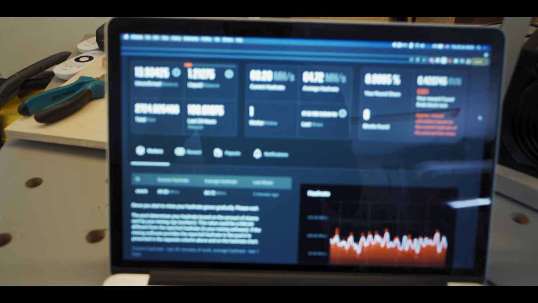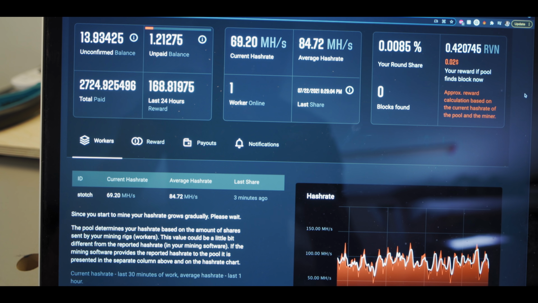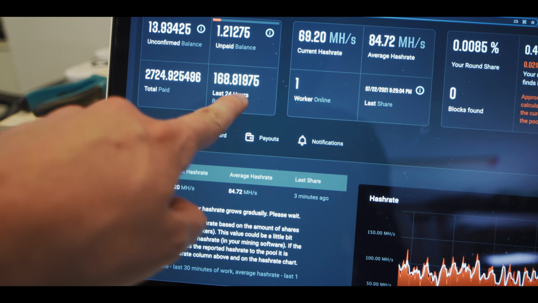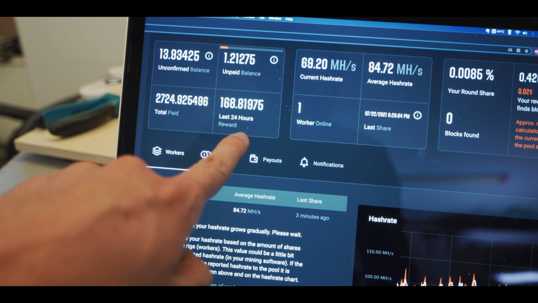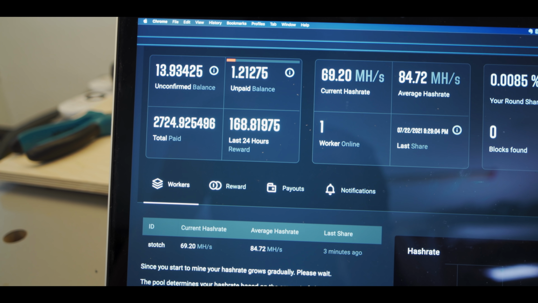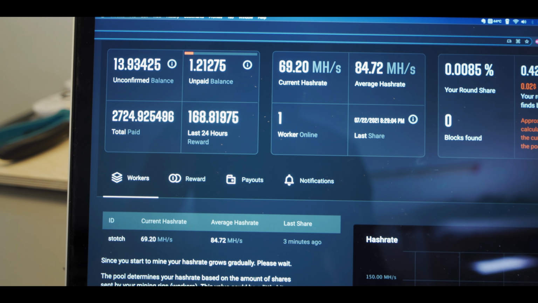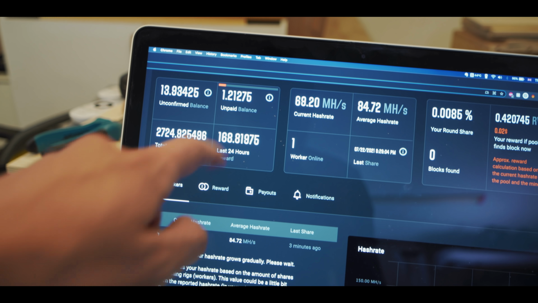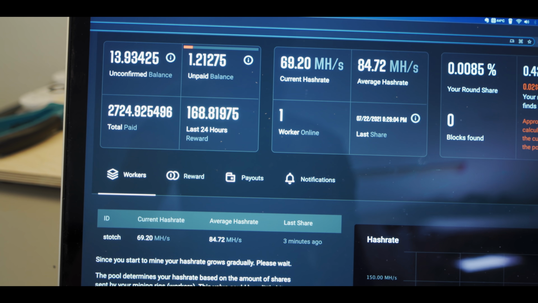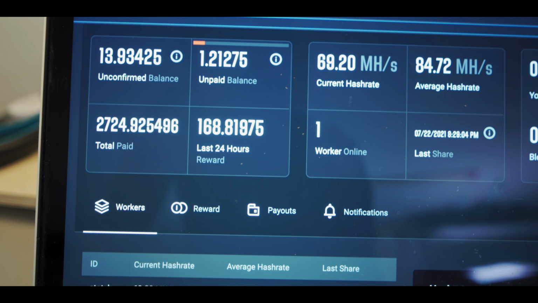Alright, so I thought we could have a look at the pool for this rig here, and get a sense of what 93 megahash on Raven actually gets you. So let's start over here with the last 24 hours. In the last 24 hours we've been paid just below 170 Ravencoin, and from what I've seen this tends to fluctuate a bit. I've seen it as high as 205 Ravencoin in 24 hours, and to be honest with you, this is about as low as it ever gets.